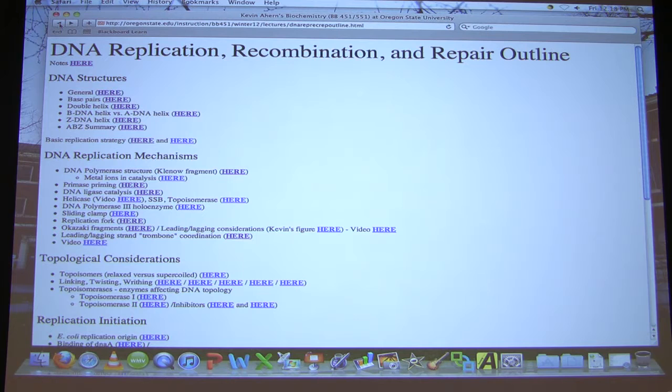Okay? Yes, Connie. When you say that DNA polymerase can do a base pair like 1,000 per second, does that include proofreading? Yeah, it's pretty astonishing, isn't it? Her question was, you're telling me this goes 1,000 a second, and that includes proofreading? And the answer is yes, it does. I mean, it's pretty darn awesome.